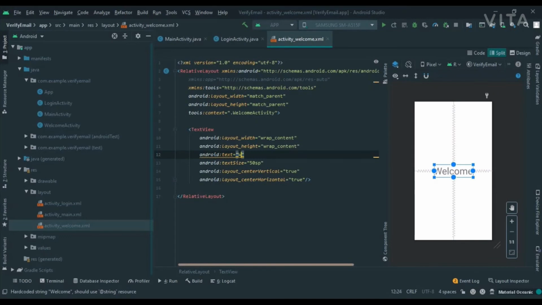Now let's change the text of our welcome activity. Your email is verified.